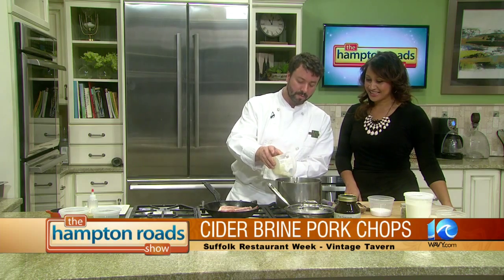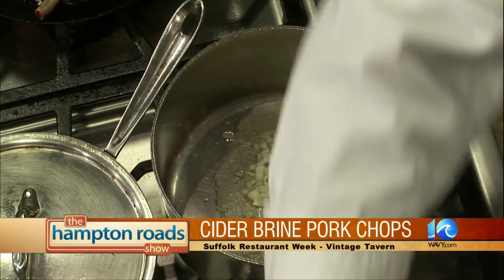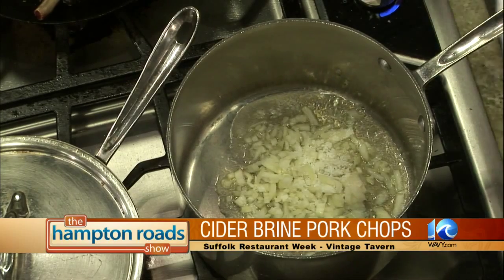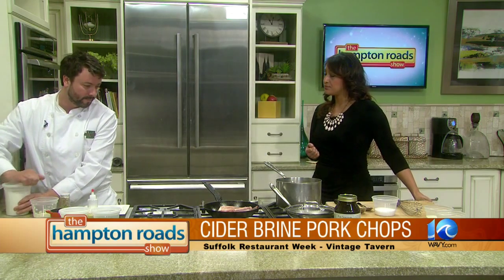So basically, we're just gonna start with a little butter and onions. Do I need to whisk this? Not quite yet, but we'll get there. Then add a little bit of salt, some nice, good salt. Was that kosher salt? It is kosher salt. Then we just let that saute for a couple of minutes. Then we'll add a little bay leaf and some pepper flakes to it. It's a real hearty meal too. Yeah, it's got some substance to it.